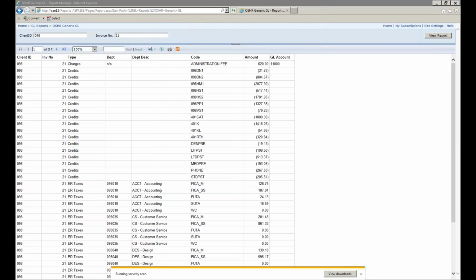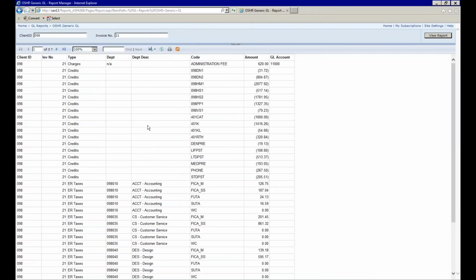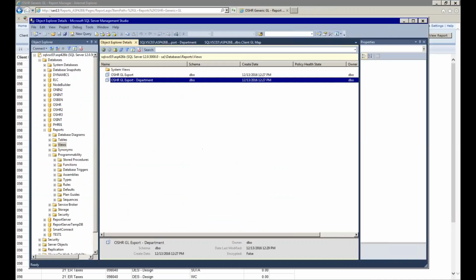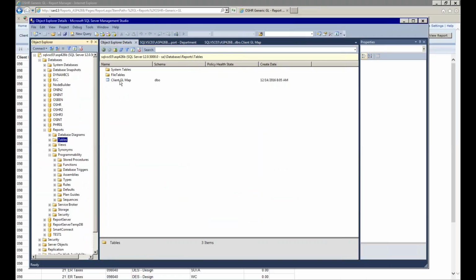Okay, so I'll pull this over here. Oh, I've already got it open. Okay, and then the mapping table is in the studio? Yes. I happen to have it open, but it's the reports, tables, and then there's only one table there. This one? Yep.